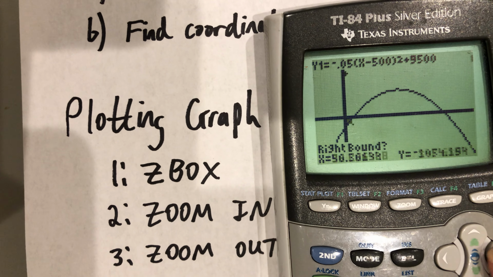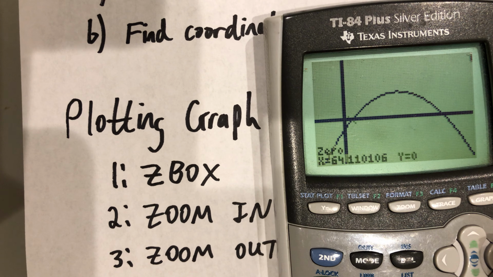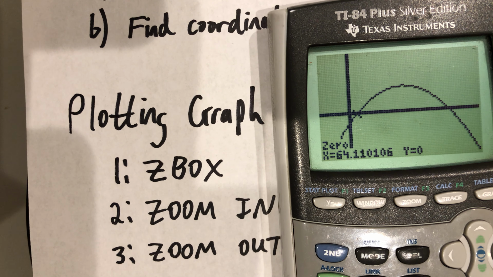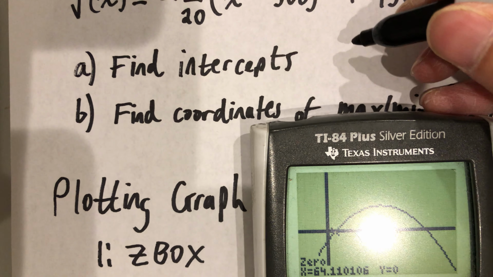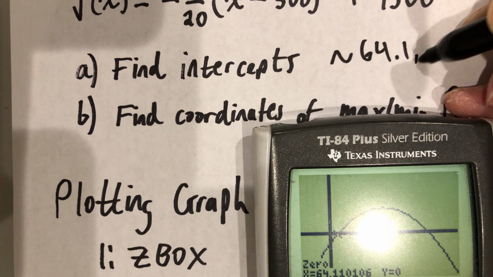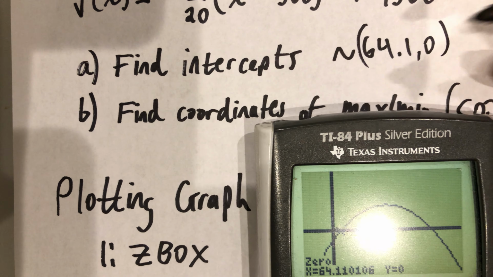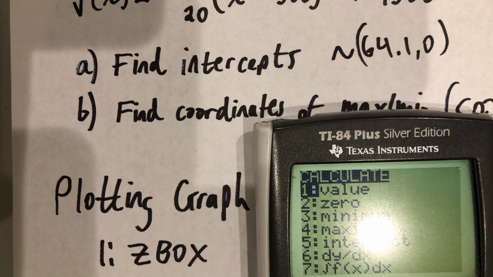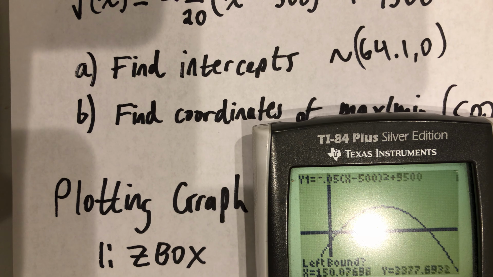And I'm actually going to find the x-intercept specifically. So there's one at 64, one around 64.10, and then let's go on this side.